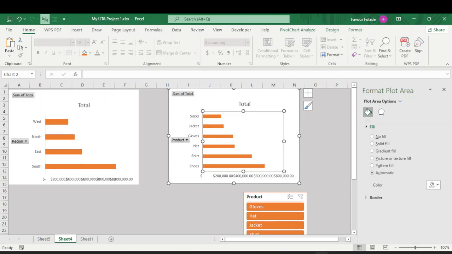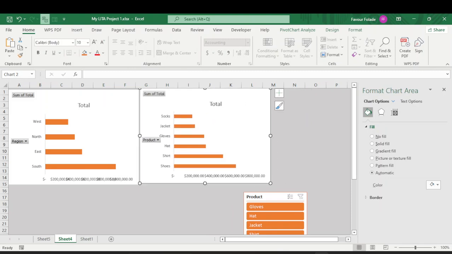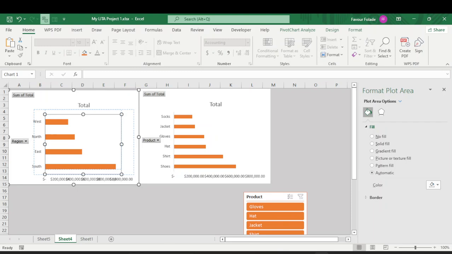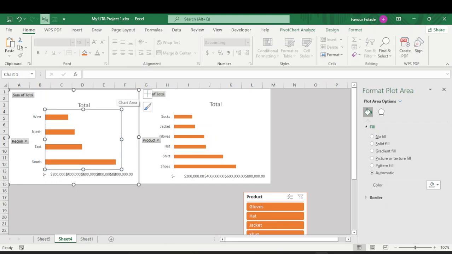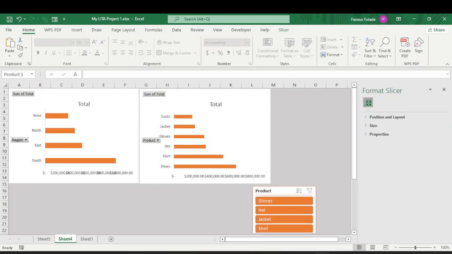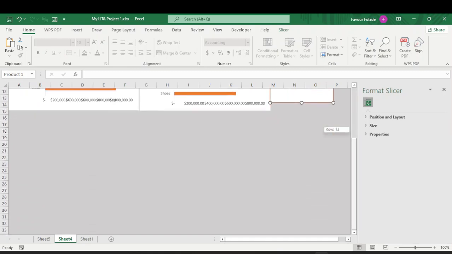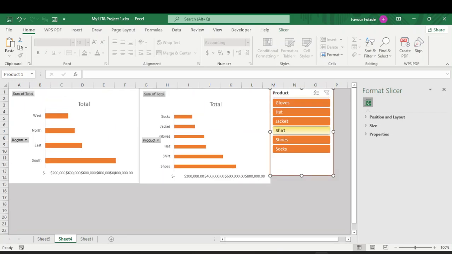It makes your work look more beautiful, and it makes it not look tattered and scattered. Right, so let's include slicers, and then we will make the slicers intuitive in such a way that they can respond to everything you have on your dashboard. Okay, yeah, so that's what we're trying to do now. So that's the first slicer. This is the first slicer.